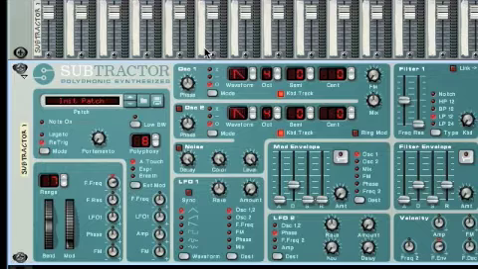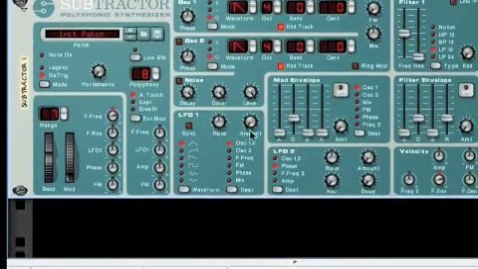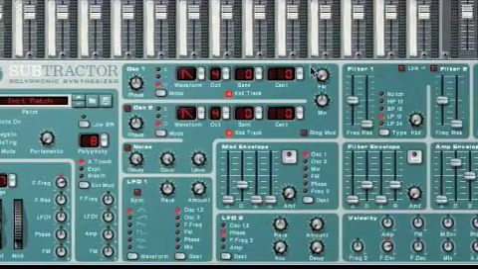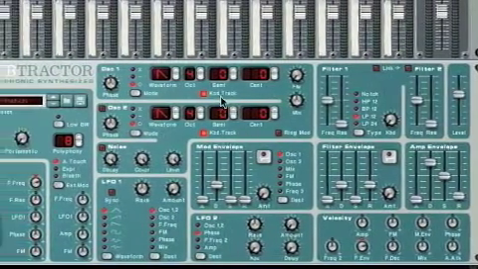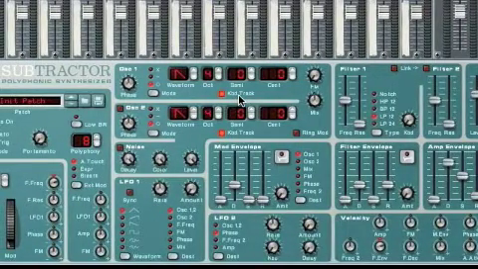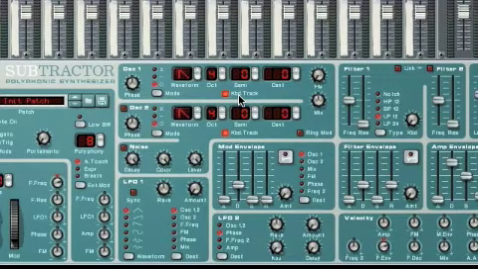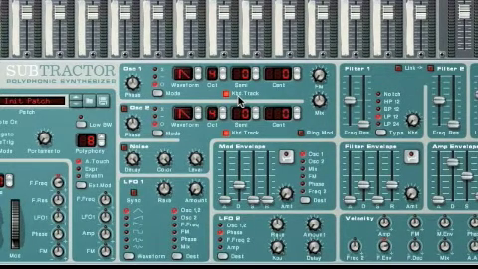I'll run through the different areas of this synth and what they do and what they mean. This part here is called the oscillator, and the oscillator is the sound source. The way sound works is that your speakers move inwards and outwards, and they make the air move, and the movement usually goes backwards and forwards. In a synthesizer it does that electronically, and that's what the oscillator is.